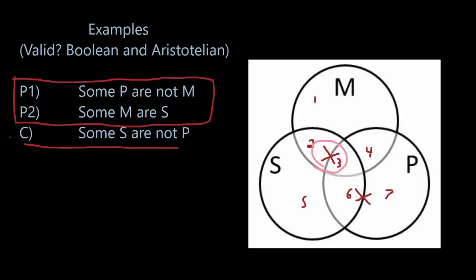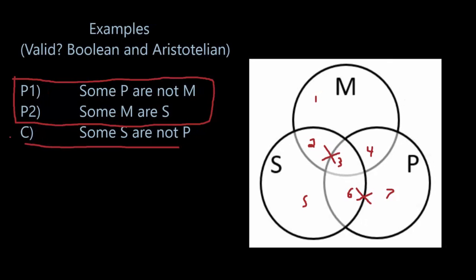The problem, however, is what the X being on the line tells us is maybe it's in 2 or maybe it's in 3. We don't have enough information to decide whether it's actually in 2 or whether it's in 3. And if it turned out to be in 3, then it would be an S that is in the P circle. So based on the information that our premises give us, in premise 1 and premise 2, we're not forced to the conclusion. We're not guaranteed that the conclusion is going to be true. So from the Boolean standpoint, the argument is invalid.